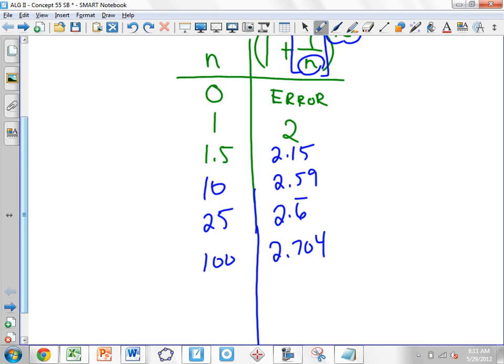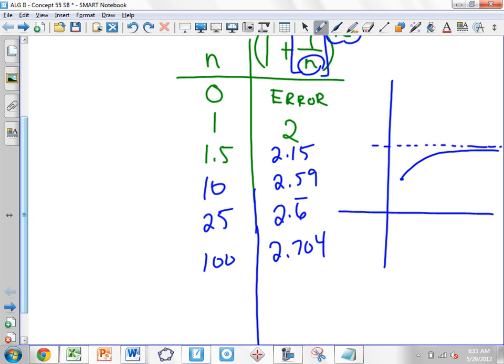Now, as we go on and on forever, if you look at the graph of this function on your calculator, here's what you're going to notice. At 1 it's 2 right here. This line is going to go like this. That's what's going to happen. And this is going to be the quantity e, or 2.718... And this function will continue this way. It's going to continue that way also.